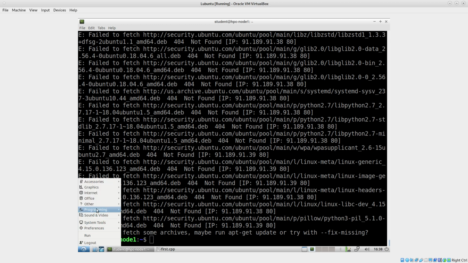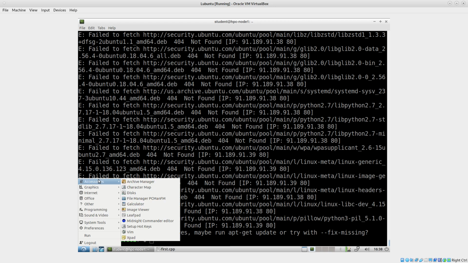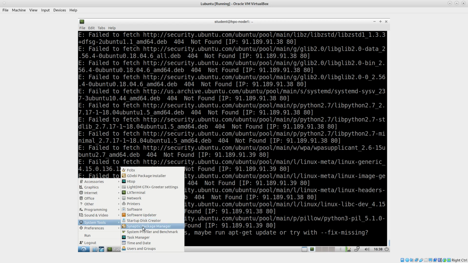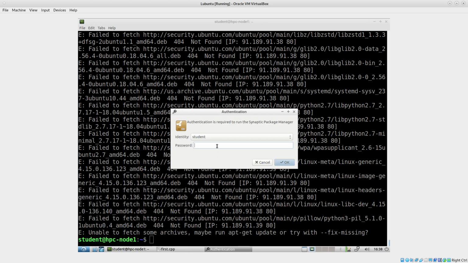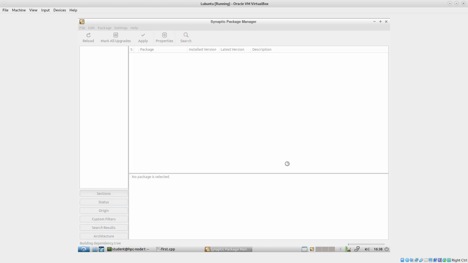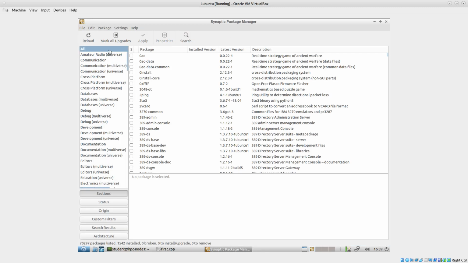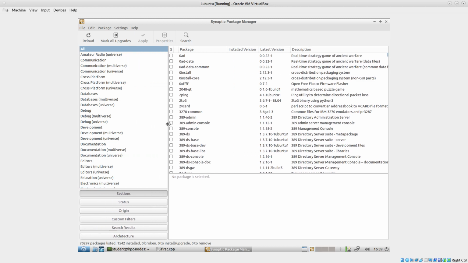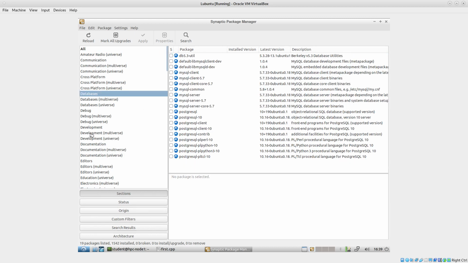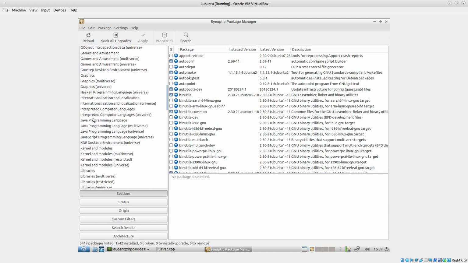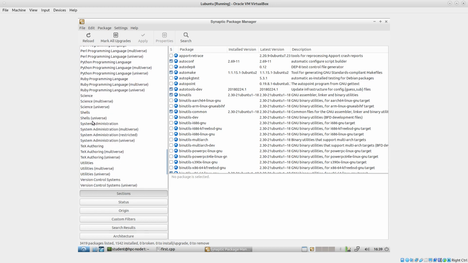When we go here, we have system tools like Synaptic Package Manager, which asks my password because it needs administrator's rights. I have categories, and I can install packages from these categories: databases, development, all these categories. I can choose which one I prefer.